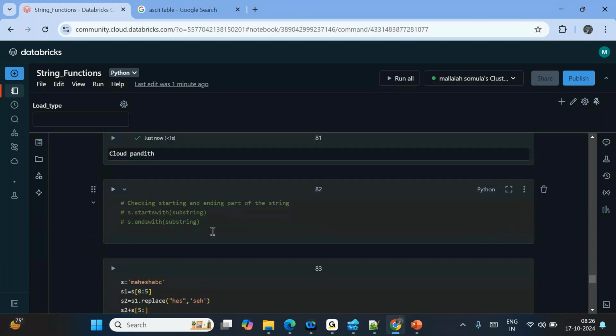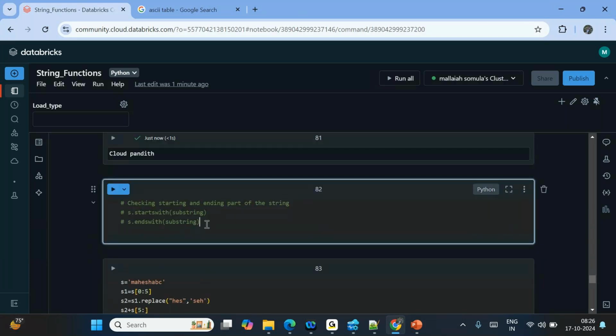Next, startswith and endswith are also very important. Clear, team? So I'll tell you some use cases.